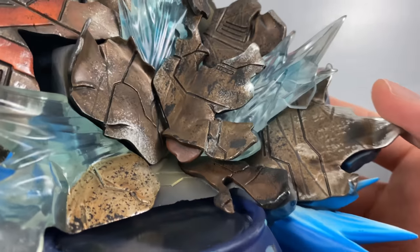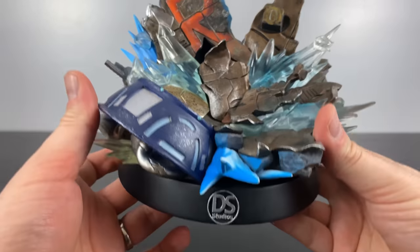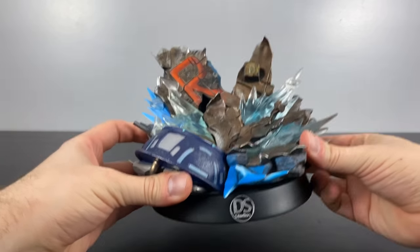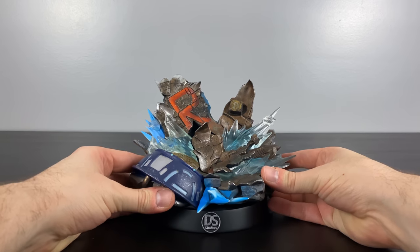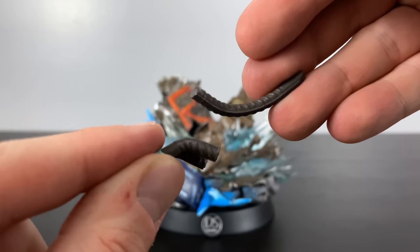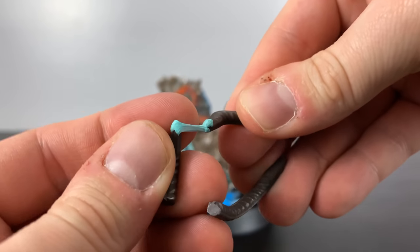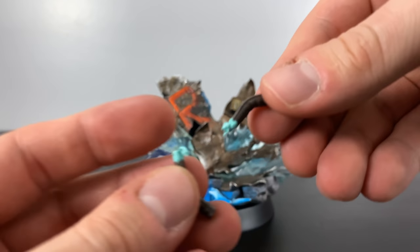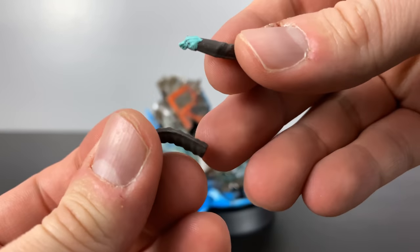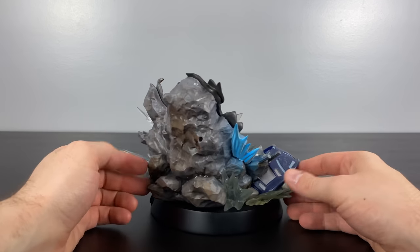The bottom round glass-looking piece is where the LEDs will be illuminating from. Here's a close-up of the steel rods that were sculpted separately. On here you will see some blue tack — it actually comes with it — and I use it to further reinforce them staying in. They don't really slip out easily, but just in case I'll put some in there when I insert them in the holes.